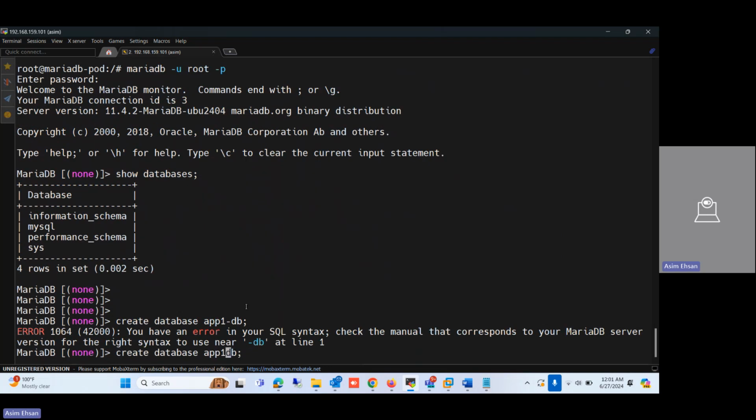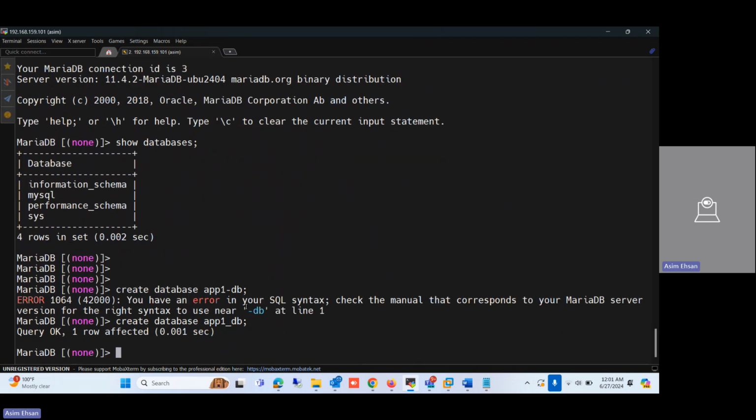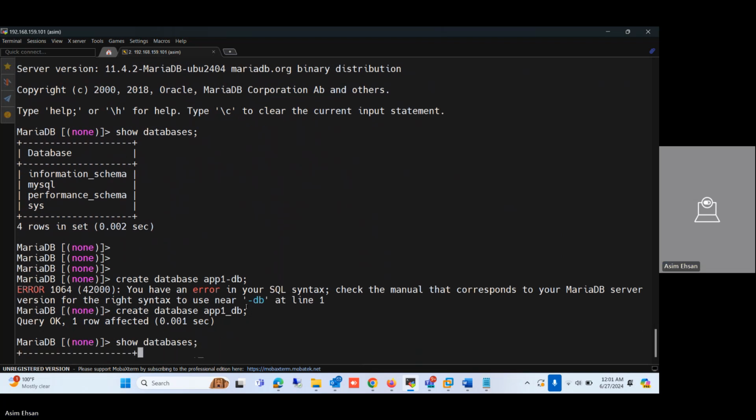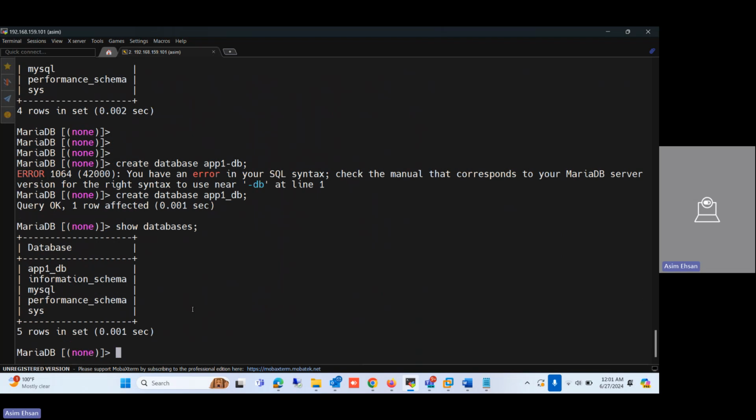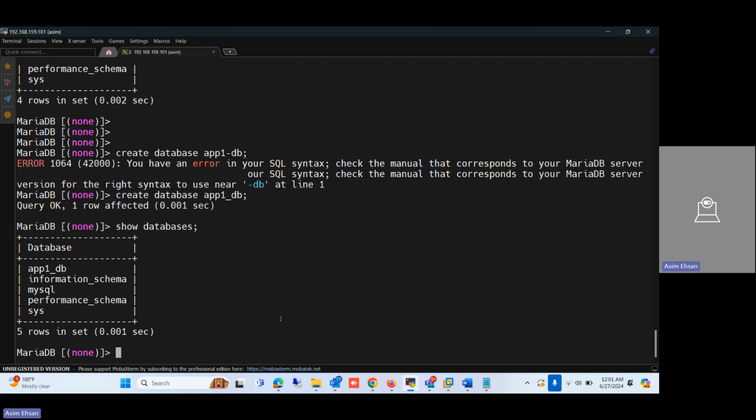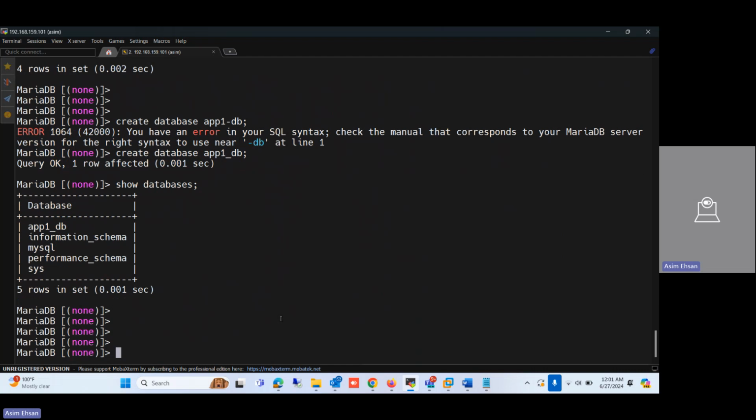I think hyphen is not recommended as a database name, so that's why it's created this way. Okay, so this is just a database. I'm not going to create any database table, and I'm not going to add any entry. This is just a database. You can restore some sample database, but I just want to focus on the cron job.